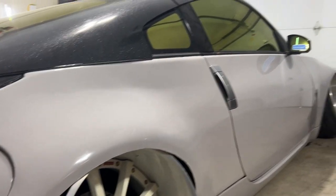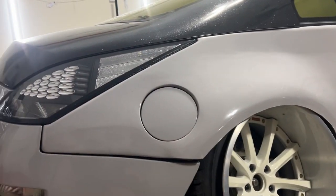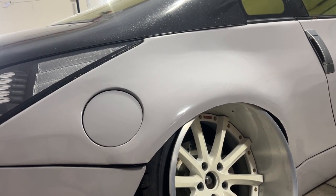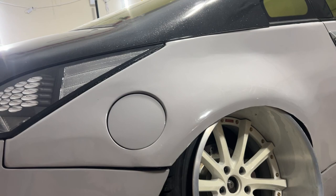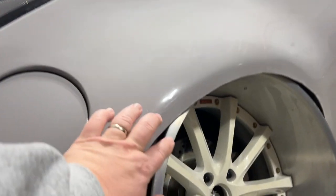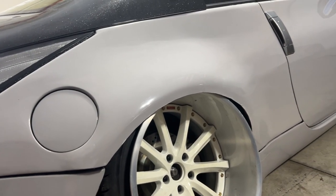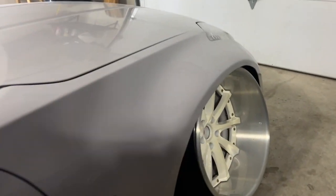There's actually a spare set of fenders up there for cutting practice. Once you start cutting into over fenders like these, it's permanent — you can't add material back. The wide body kit is all fiberglass, and you can see where the fender was already tucked in about two and a half inches before cutting. Making room for the wheels at this level of camber is not only scary but irreversible. The front fenders have also been cut — and those are sheet metal.